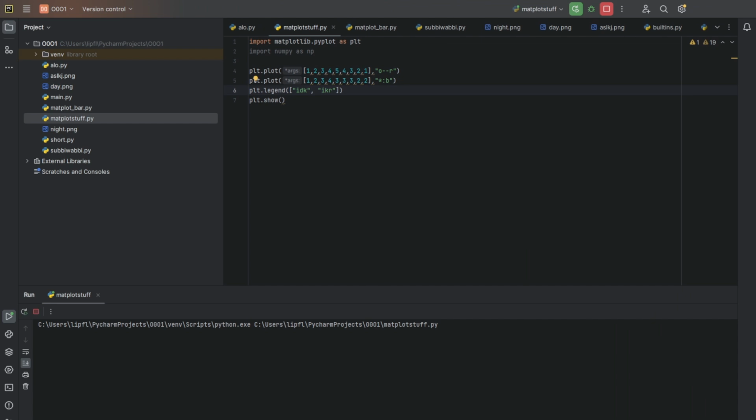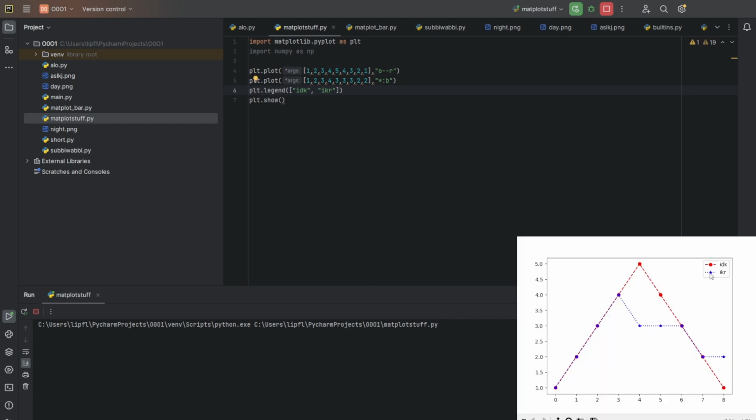Let's run our code. Here you can see the color, you can see the markers, and the form of the lines, because one has dots as lines and one has usual minus signs as lines.